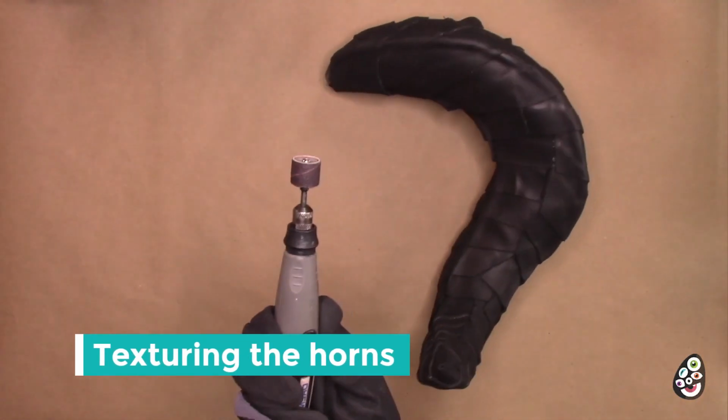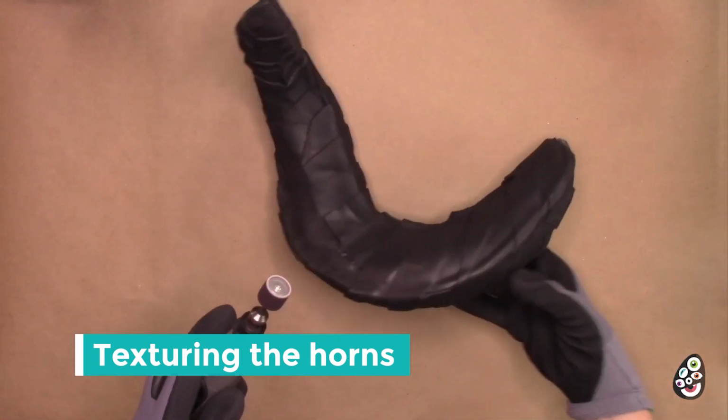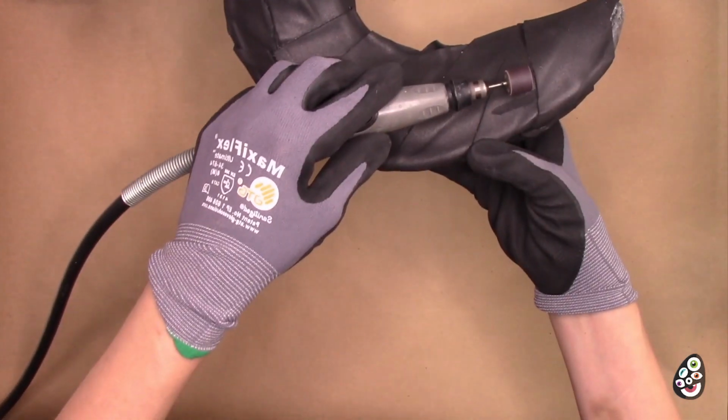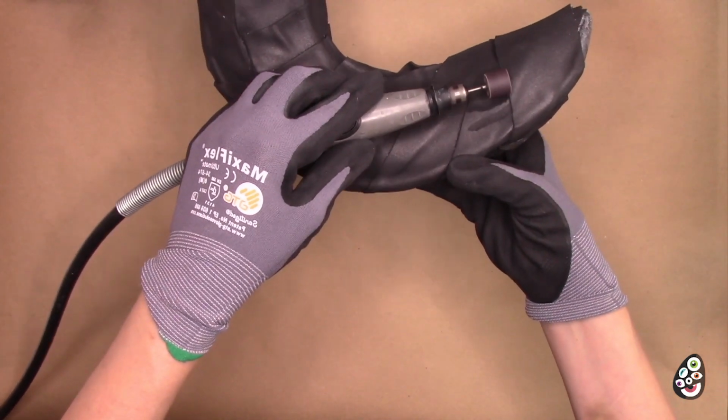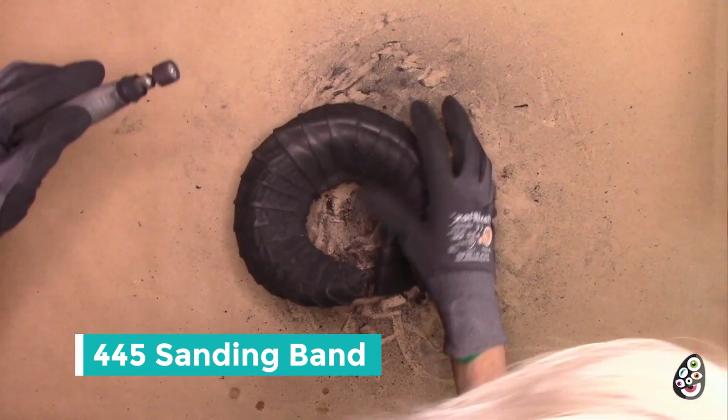Traditionally, you would run a sanding barrel left to right to sand something down, but by pulling the sanding barrel up and down, you're creating these shallow, rounded trenches to simulate the texture of the horn.